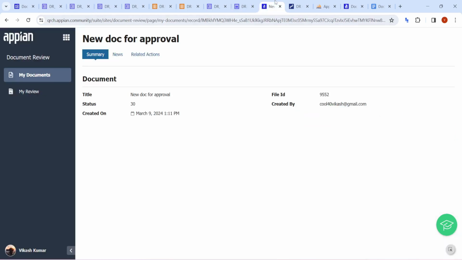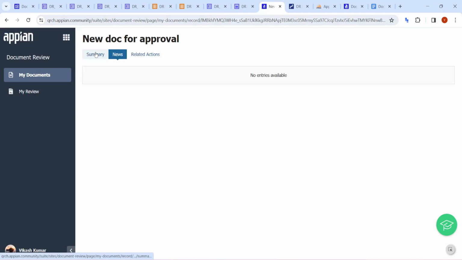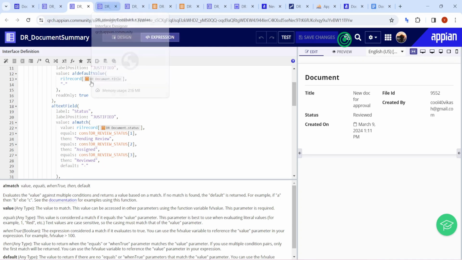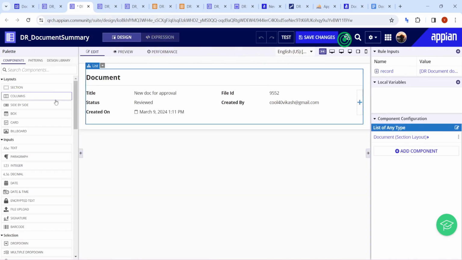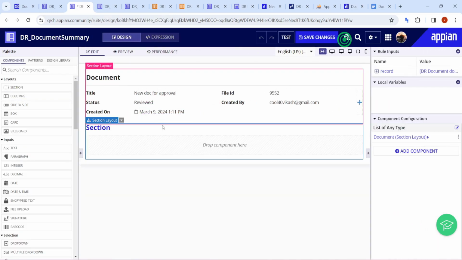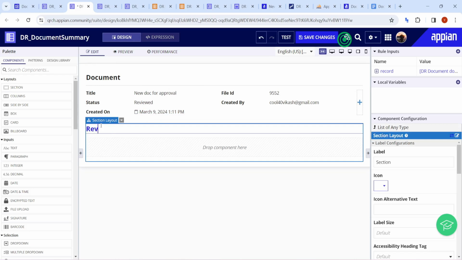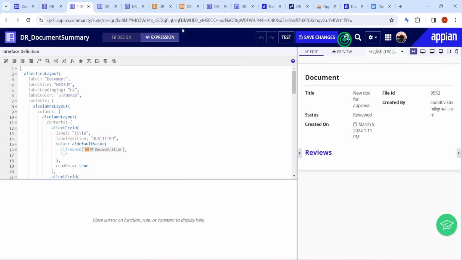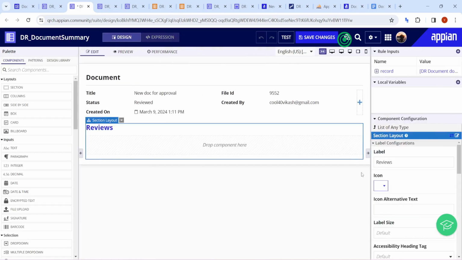Okay, great. So now if I go and click on view summary here, see status is reviewed. Now we should also see who has actually reviewed it. That data we are not able to see. It just says what has been reviewed, but we are not able to see who has actually reviewed this data. So we can also make another document summary in that grid only, another read only grid we can introduce here. So we will make another section, reviews. So who has actually reviewed that data, we should be able to see that data as well, so that it will be very much helpful to know who has reviewed that data.